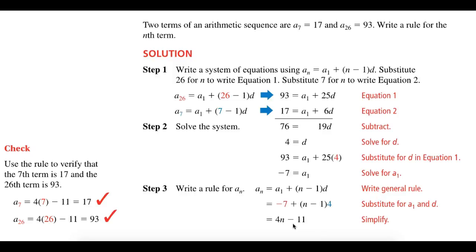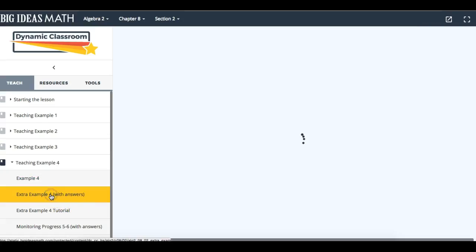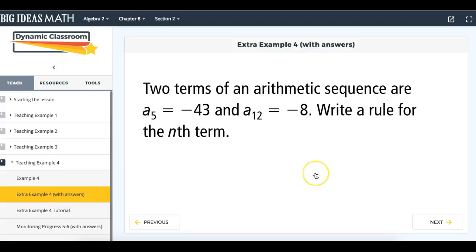This is really simple stuff using very simple math. So don't try to overcomplicate it. Keep it simple. Now, what I want you guys to do for this next problem is the same exact thing. So, two terms: you know the 5th term and you know the 12th term. Negative 43, negative 8. Go ahead, do the exact same steps that I just did. If you need to go back, watch the video again or see some of the steps again, go ahead and do that.